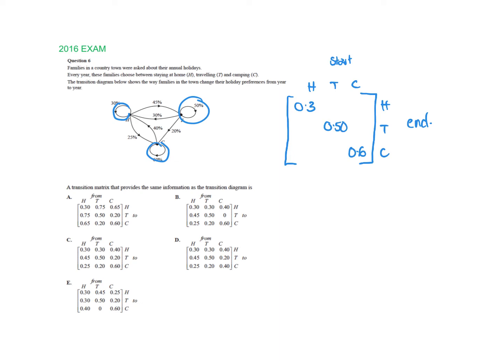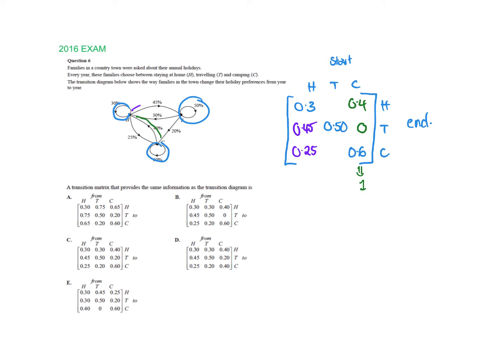Now if I do the other ones, I'm going to just do all the H ones. So H to T was 0.4, oops, I can't read that now, 45, and H to C was 25. So hopefully they all add up. Now C to H was 0.4. So that's already, if I look at this column, it's already adding up to 1, so this should hopefully be a 0. So I should see no C to T, which I don't, so that's good.